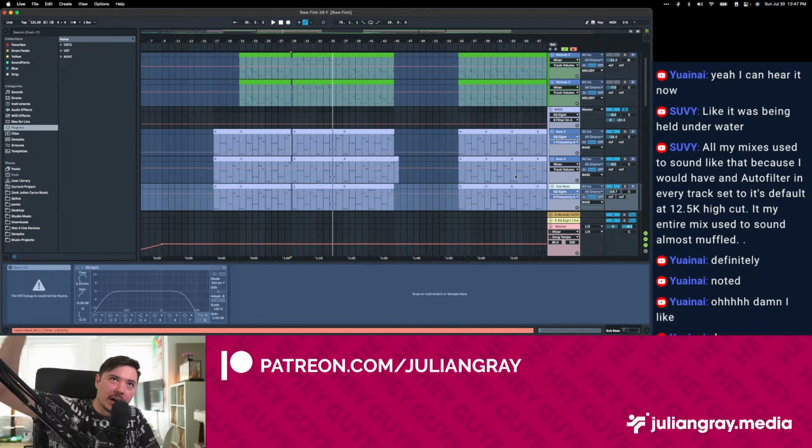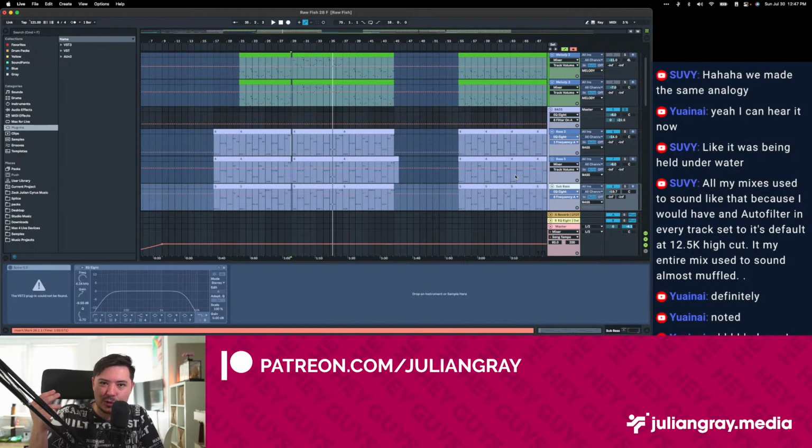That's what you're doing by rolling off the top, because when you roll off top end, you're emulating, inadvertently or intentionally, putting a medium in between you and the sound. High frequencies don't travel as far in air, so when you get further from something, all the high frequencies start to roll off. That's why you can hear a boat horn from like 100 yards away, but you can't hear crisp hi-hats. If you go to a music festival, you can hear a kick from really far away, but you can't hear the nuanced detail on the high end. So high end is perceived clarity, just programmed into your DNA and into the way we think as human beings.